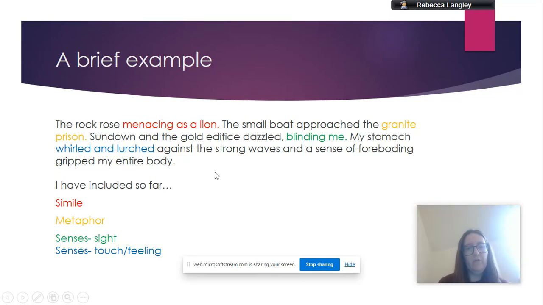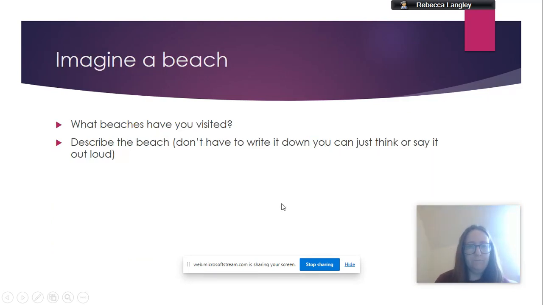So that's just what you will need to do. Obviously, you don't need to colour code it. I've just shown you on the screen to show you what you need to do. So this is your task: go back to your cold piece, find the checklist a couple of slides back, and see what you've managed to include. Please email. I'd love to see some of these and see what you have managed to include, because it will help me to know what we need going forward.